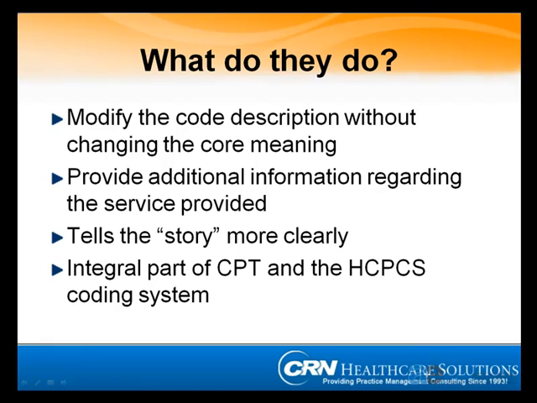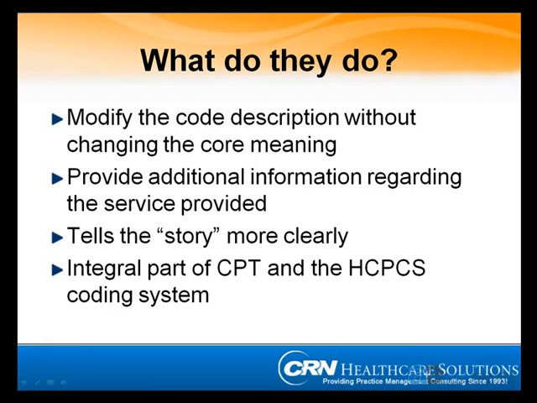Basically, just like the name, modifiers modify the code's description without changing the core meaning of what that code is. And they also provide additional information regarding that service to the payer. Because remember, the payer's not getting the documentation in 90% of what we're submitting. They're just getting our CMS 1500 claim information, usually electronically. And so they don't really know what happened in that office visit or in that OR. All they have is that 5-digit CPT code and your diagnoses.